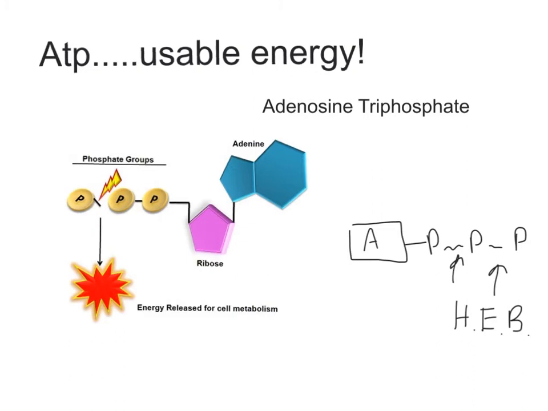Okay. As far as your structural representation, I'm not going to ask you to draw that because that's kind of ridiculous if you look there, but I do want you to know kind of what it's made out of. It's made of 3 parts. These 2 things combined are called adenosine, and it's made of adenine, which is like a nitrogen ring, 2 rings with nitrogen in them, a sugar named ribose, and then 3 phosphate groups. Okay, so that's what ATP is.